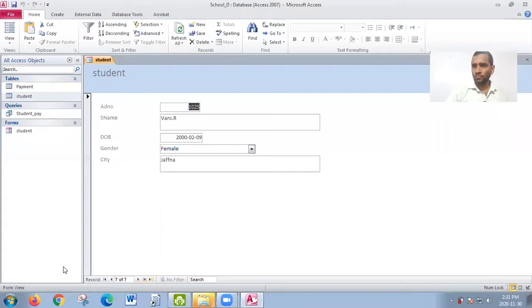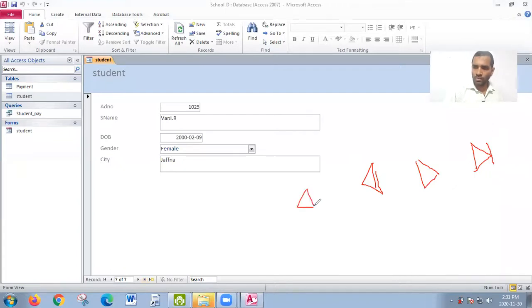So this is how the forward or next record is visible. This is how the back or previous record is visible. This is the icon for the last record. You can even go to the first record. This is the first record. So use this one, this is the previous record. This is the next record. Here is the last record. Here is the first record. Using these buttons, we can simply switch from one record to another.